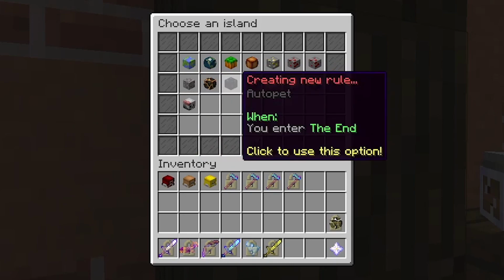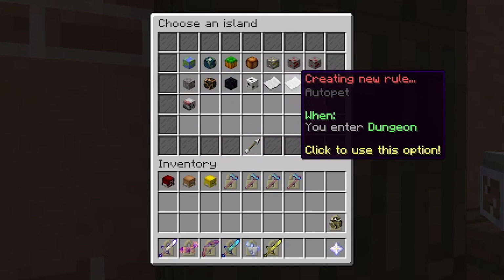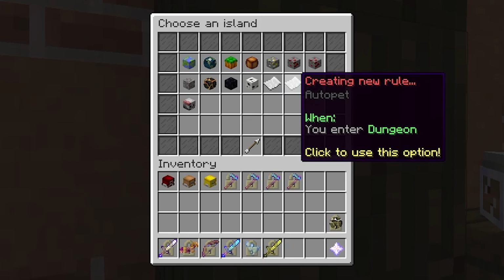Same goes for the Blaze Fortress, the End, the Park, Dark Auction, but this one, Dungeons. This is the first one I set because I always forget to equip my dungeon pet.